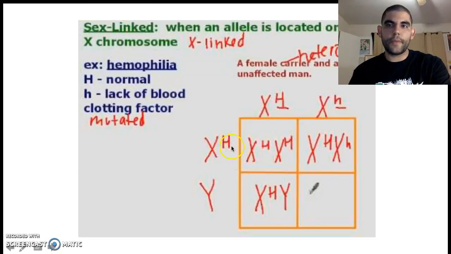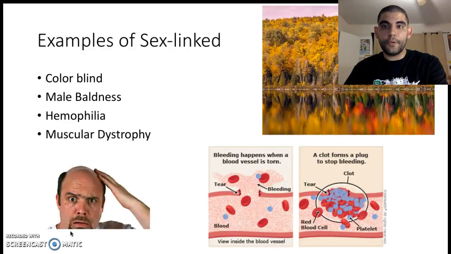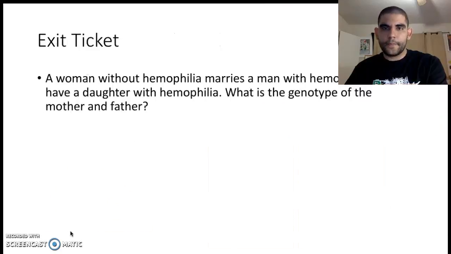There's just a little more information in case you wanted to look at this. It is available in Schoology, just in case of how to do this problem. Some more examples. We talked about color blindness, male baldness, also hemophilia. There are some very rare muscular disorders, and that is also caused by X-linked disorders, right? So these are just some of the examples that we have looked at today.